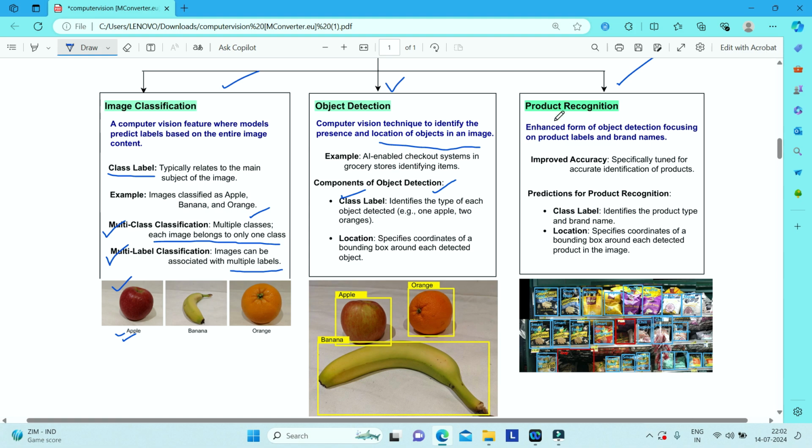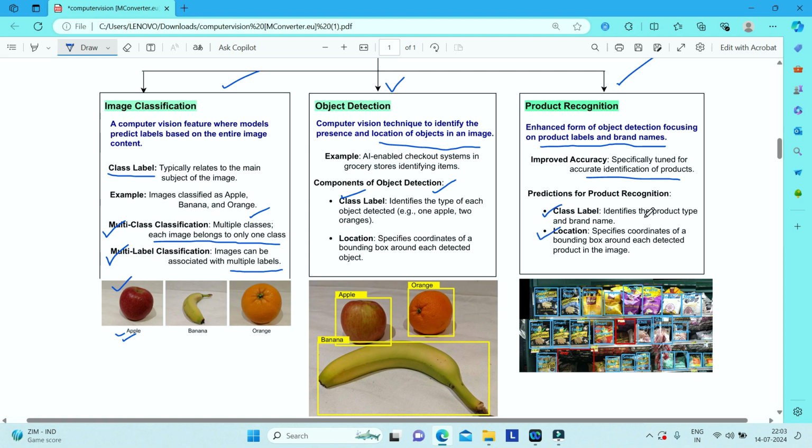Product recognition is just an enhanced form of object detection where you focus more on product labels and their brand names. It is basically improved accuracy of object detection that precisely identifies your products. Here also it predicts the class label and the location.